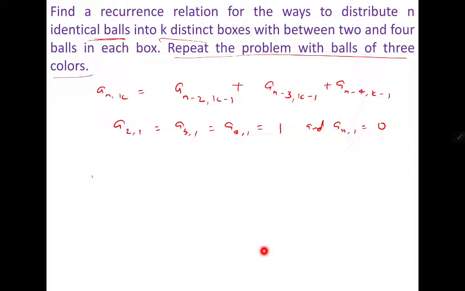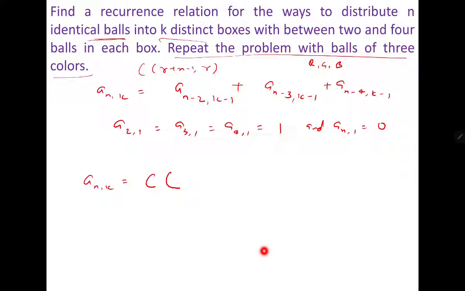So now a n k is again the number of ways to distribute n balls into k boxes, provided the balls are of 3 colors. When you put 2 balls, there are many choices. For example, the colors are red, green and black. So it is either red green, red black, or green black, so different combinations are there. Now recall that I have to choose 2 balls out of these 3 colors, and these are distinct. So the formula was C(r plus n minus 1, r).